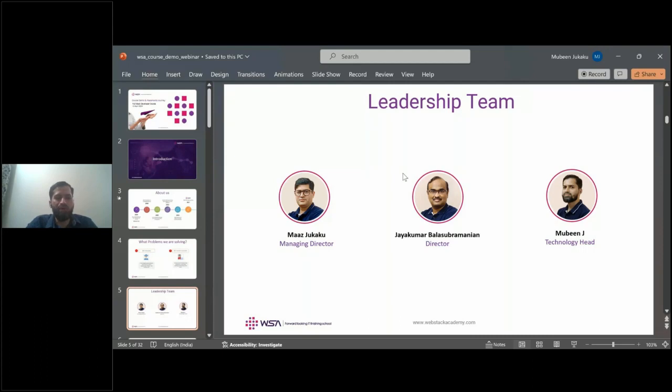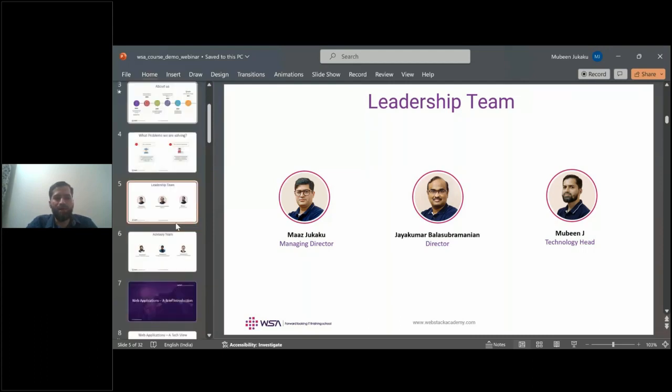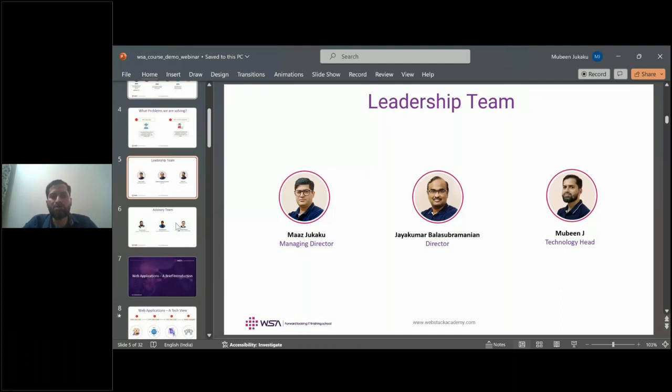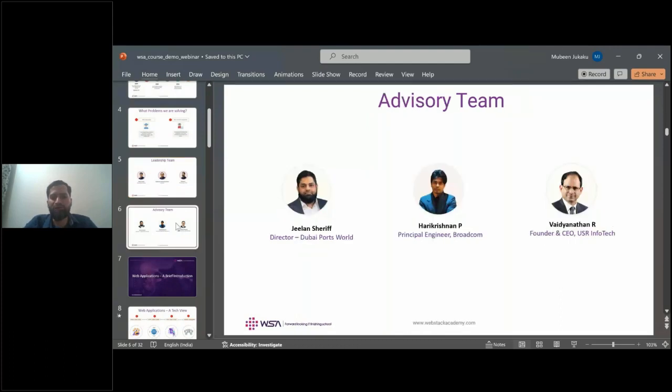We also have a team of advisory members who are currently working in different companies. It's not just that we have people working in-house, we have people working in the industry. Mr. Jilan Sharif is currently working as a director in Dubai Ports, DP World. You might have seen DP World supporting the ICC Cricket World Cup.